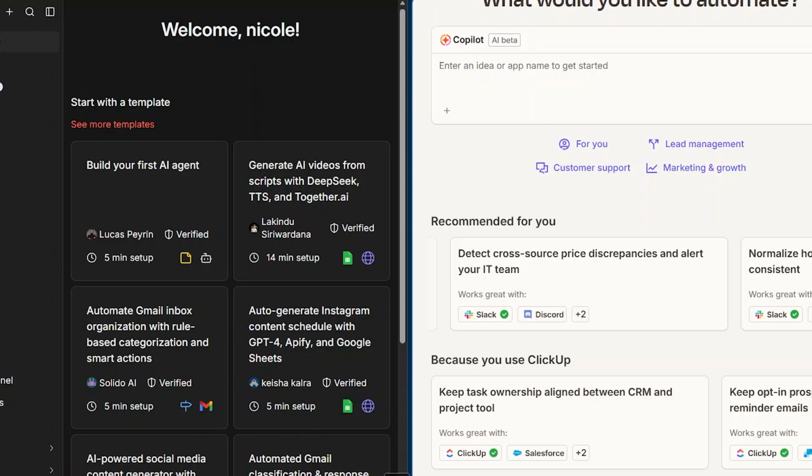Automation is no longer just about linking two apps. It's about building intelligent workflows that save time and scale with your business. Zapier is clean, simple, and reliable, great for beginners or basic automation.